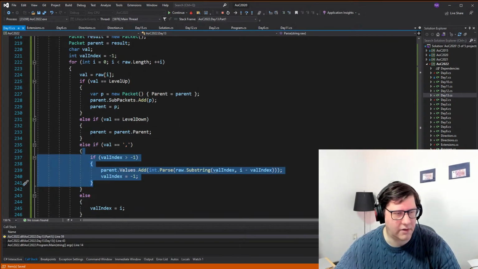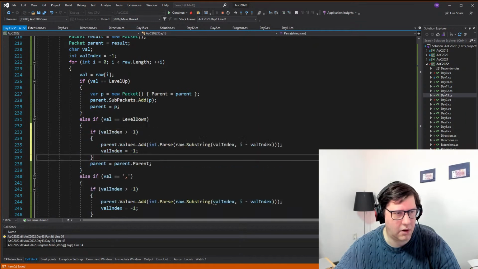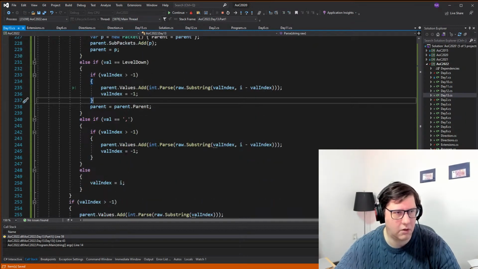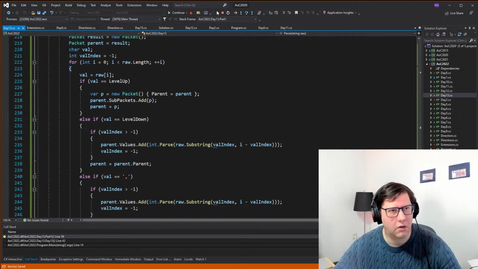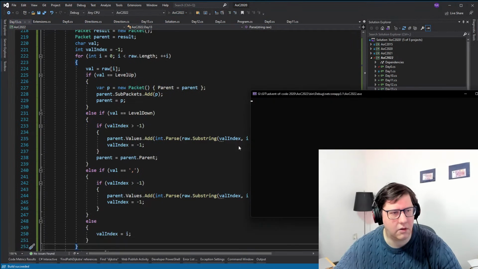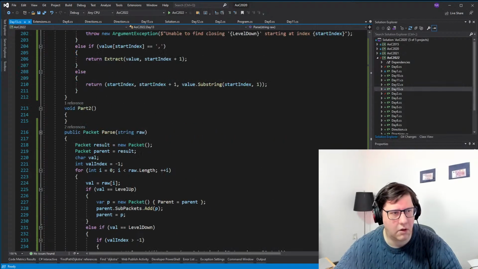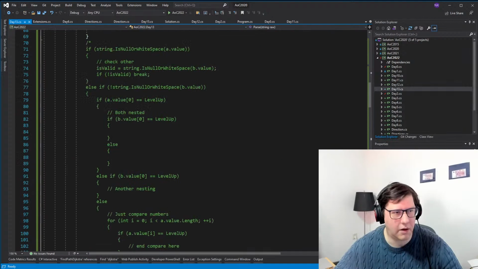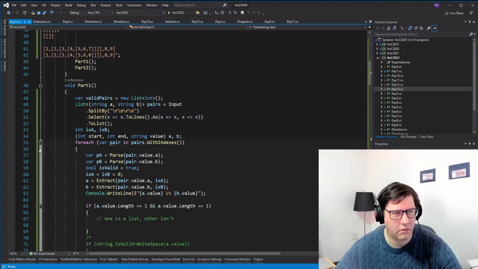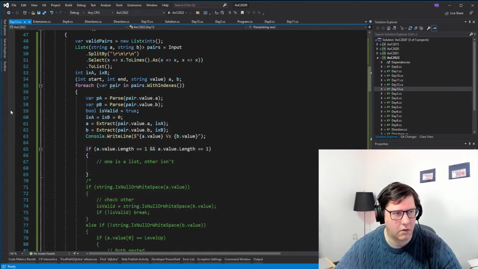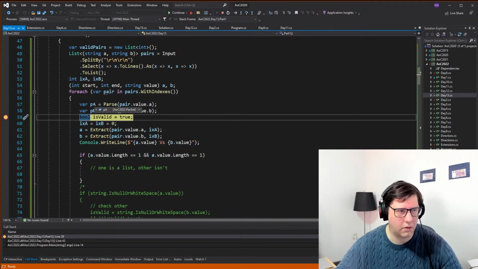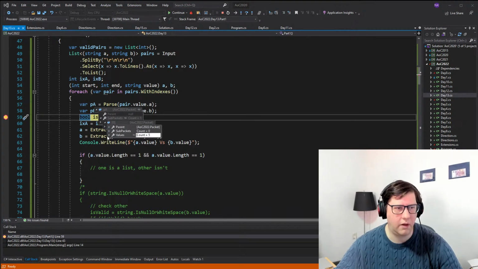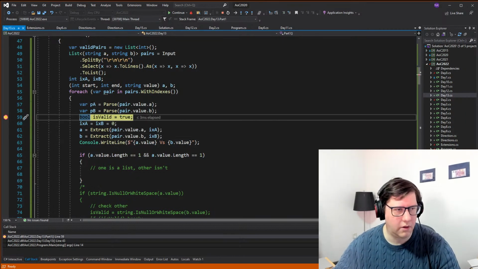Let's see if it's leveled down. I need to check this as well. And I never need to do it here. Let's see if that is correct. Oh, I need to set my breakpoint back. One with 5, okay. Let's run the next one.